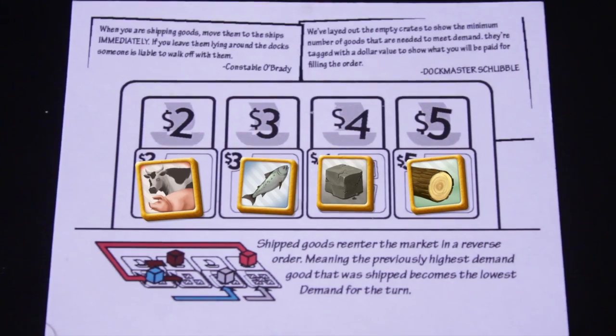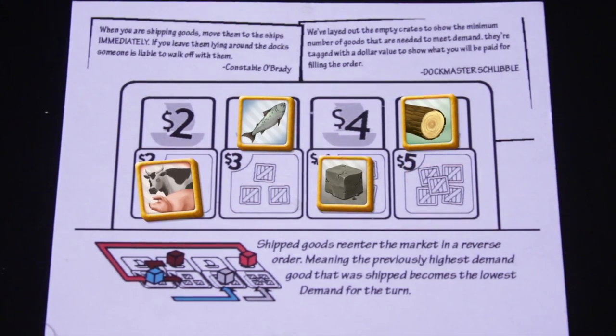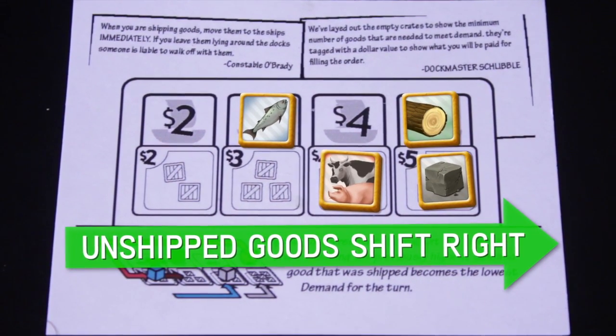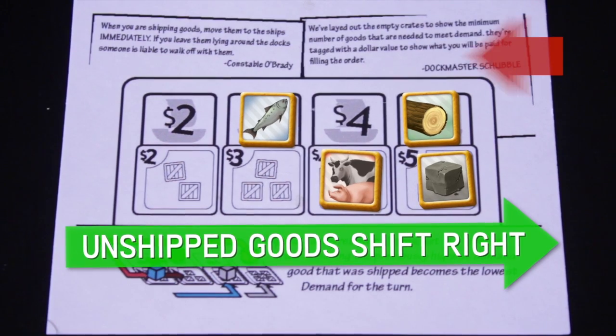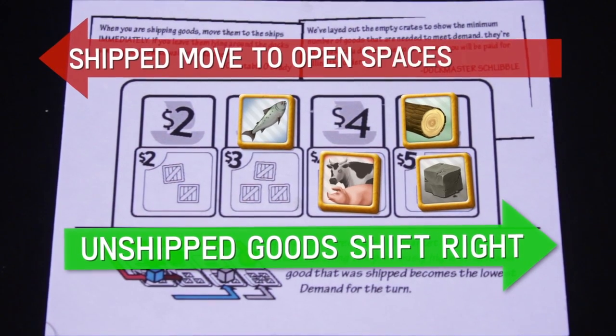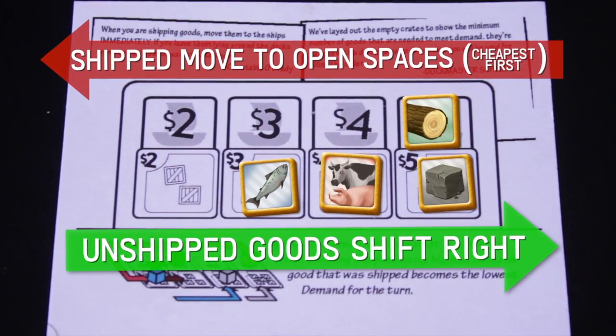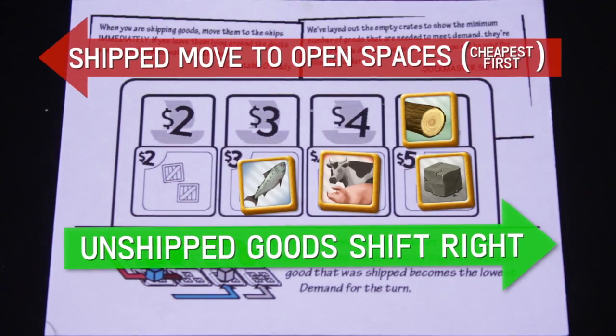The other thing is, as you sell something, the marketplace shifts. It's sort of like the market demand for fish goes down as soon as you sell fish. Not surprising, they've got fish now. So say I shipped fish and I shipped lumber. Then the livestock and the stone are going to move up to the 5 and 4 place. The two that I shipped are going to move down, starting with the least expensive moving into the most expensive free spot. So in this case, it would be 3. And then the highest one that you spent goes down to the 2.